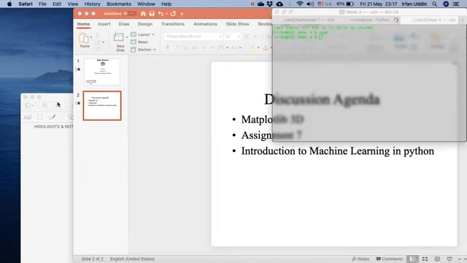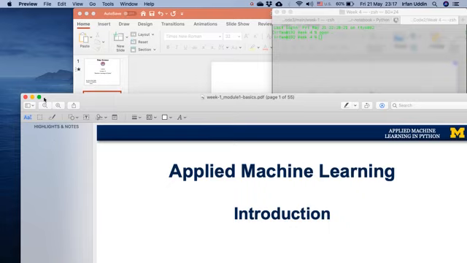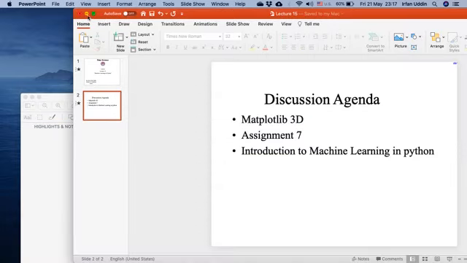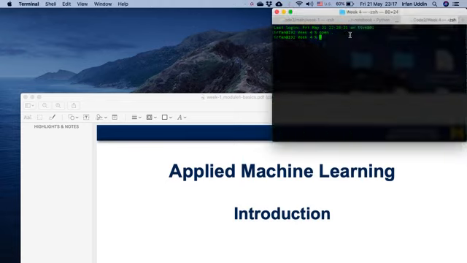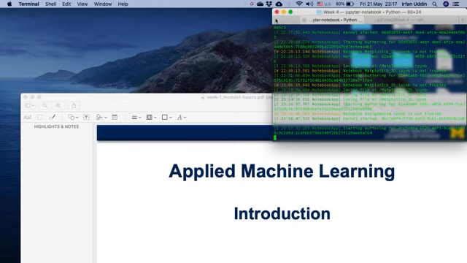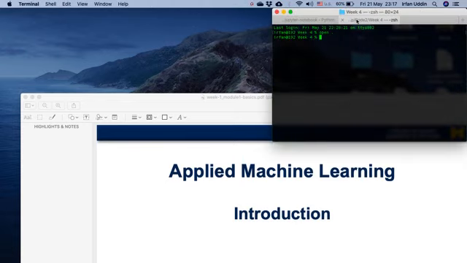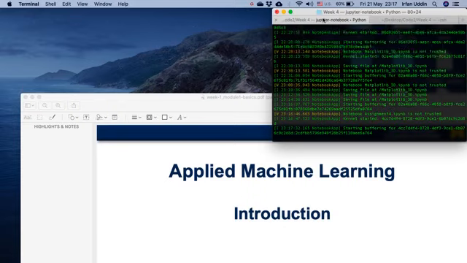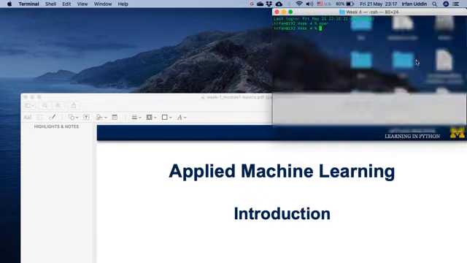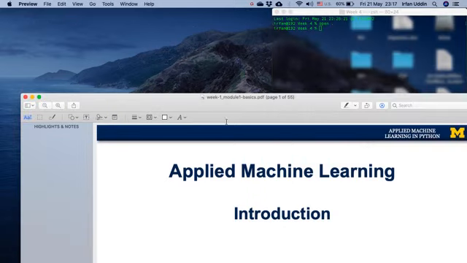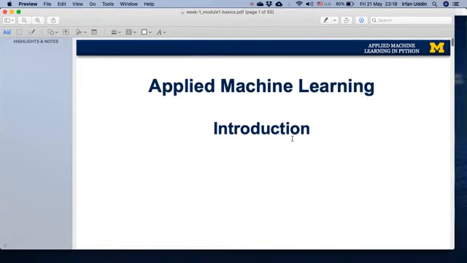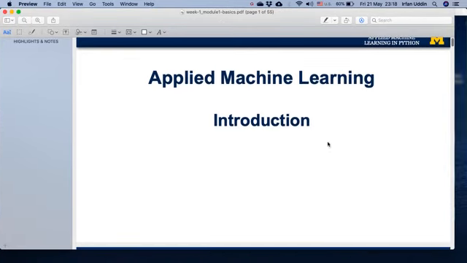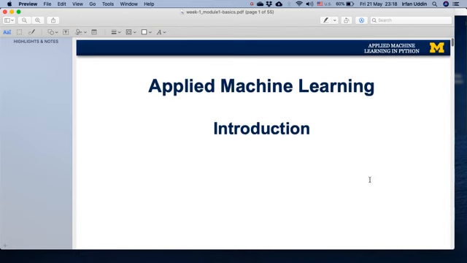Now we are going to start a new topic, and that is Introduction to Machine Learning.